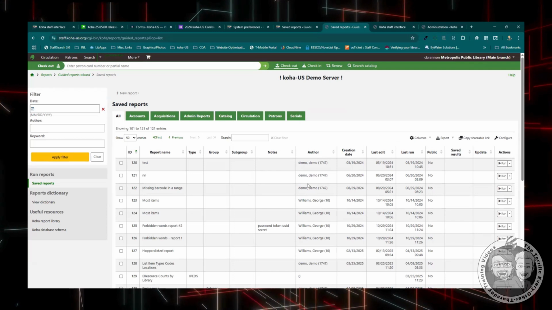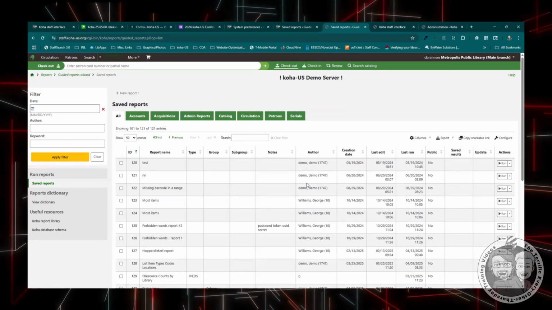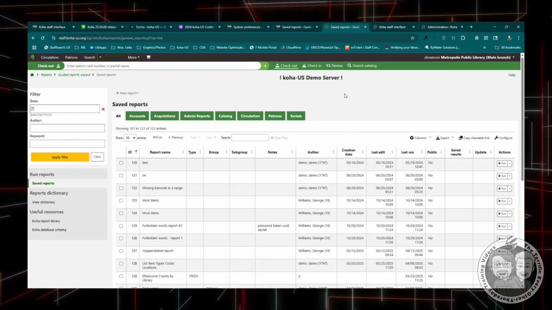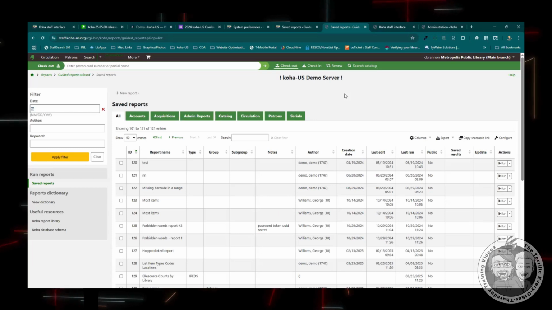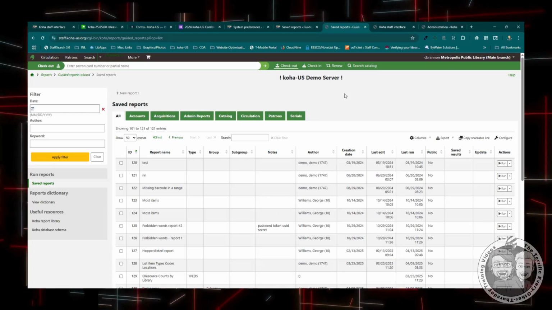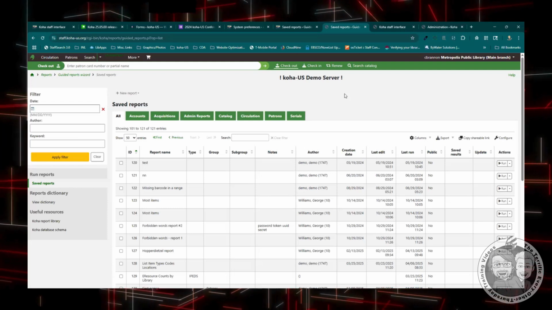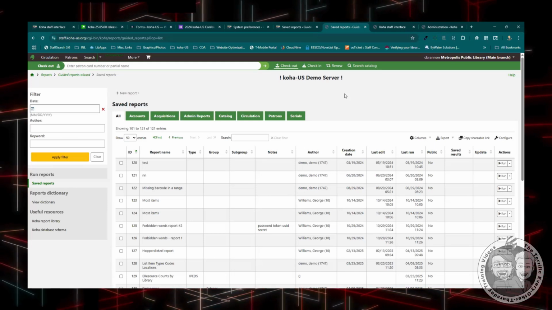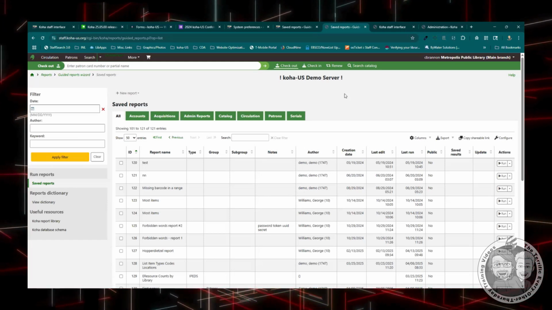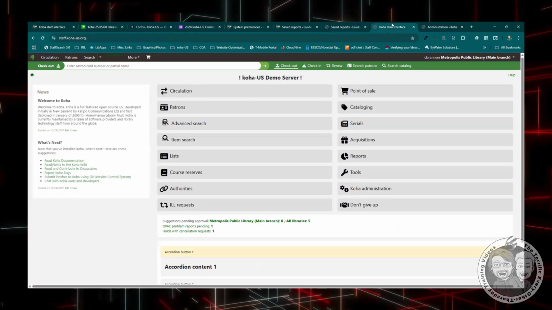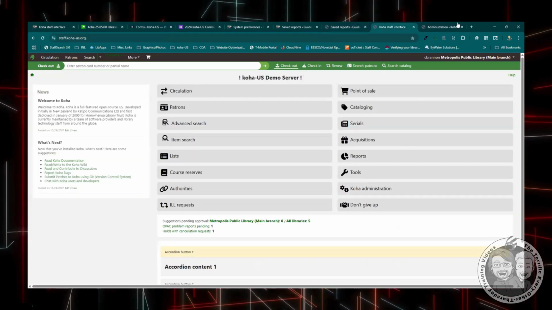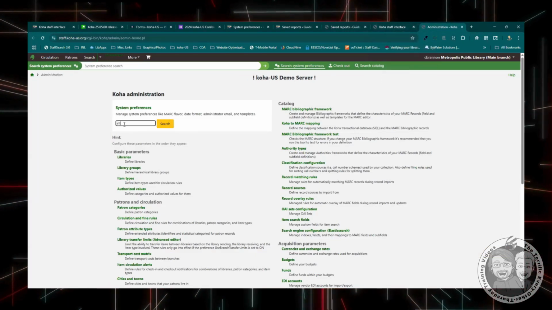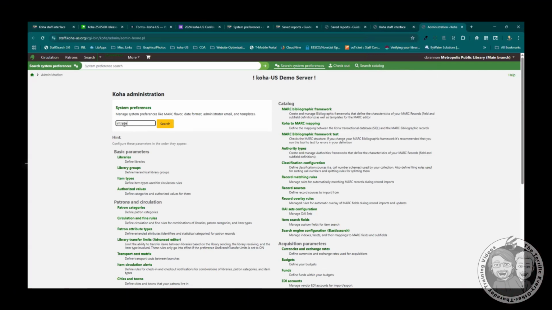So the first thing that we have to do in order to establish this security is we need to grab the information about the user. In this case, I'm going to limit this tab and these reports to Super Librarian. I'm not going to go into all the ways that you can grab this information, but I'm going to show you some of the basic information you can grab and test against when doing this. So let me go into user.